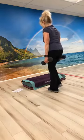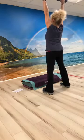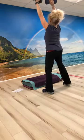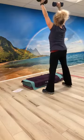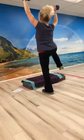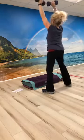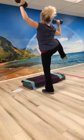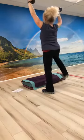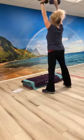So now, a little wider march. All right, so we're going to take the arms up. We're going to slowly pull right knee to elbow, and then back up. Knee to elbow, back up. Knee to elbow, and up. Knee to elbow. Now make that tempo. One, two, three, four, five, six, seven, eight. Woo! Good job.